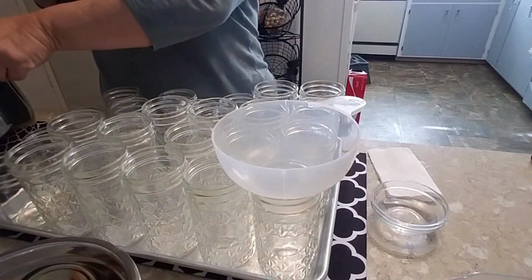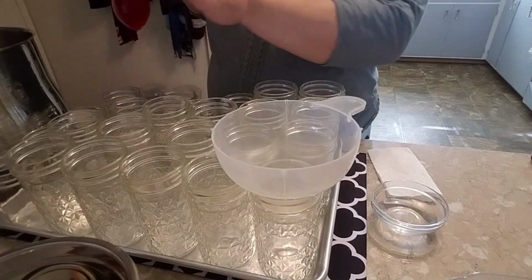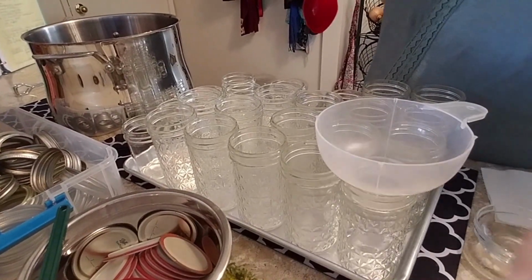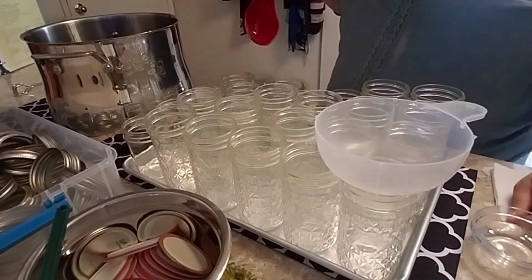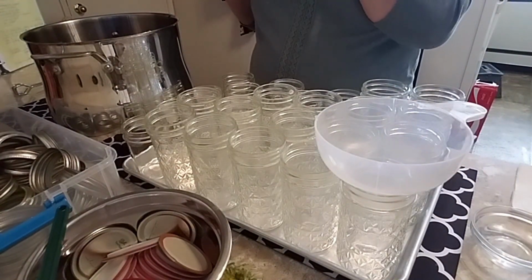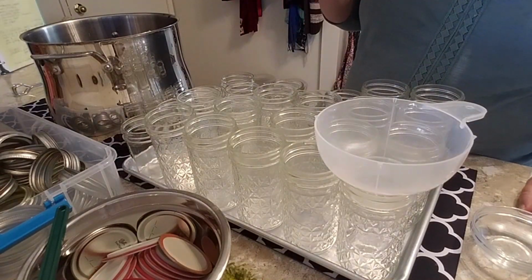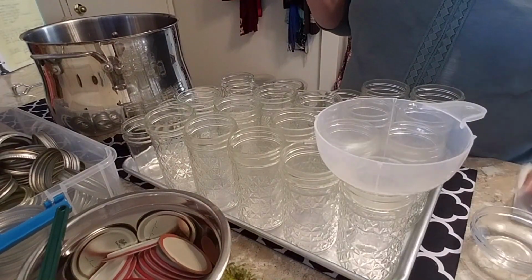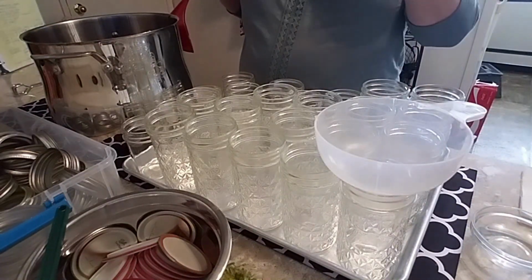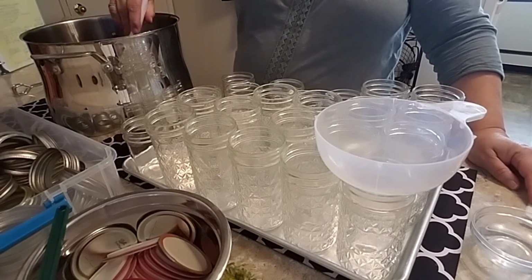Everything's hot. So, rule of thumb: hot food, hot jars, hot canner. Everything has to be hot. You don't have to make your lids hot if you don't want. With Tattler, I do believe you need to make the rubber softer so that it'll conform better, but according to Ball, you don't need to heat their lids anymore, but I do anyway. So I add boiling water that's been sitting there for a while.